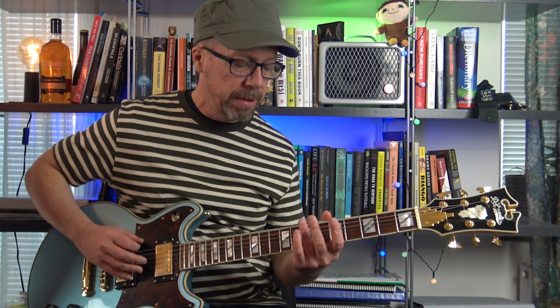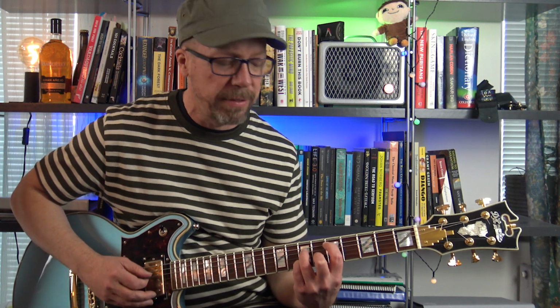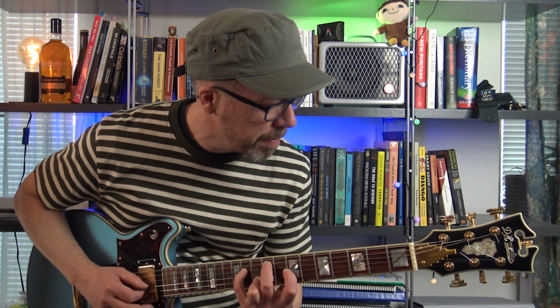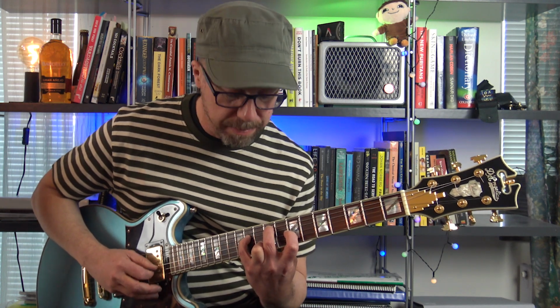Remember also that you could superimpose this chord with other chords, like it could be a B minor 11. It could be an E sus. So sometimes it works better, and some of the shapes won't work that well. So this would be an E sus 11, or whatever you want to call it.